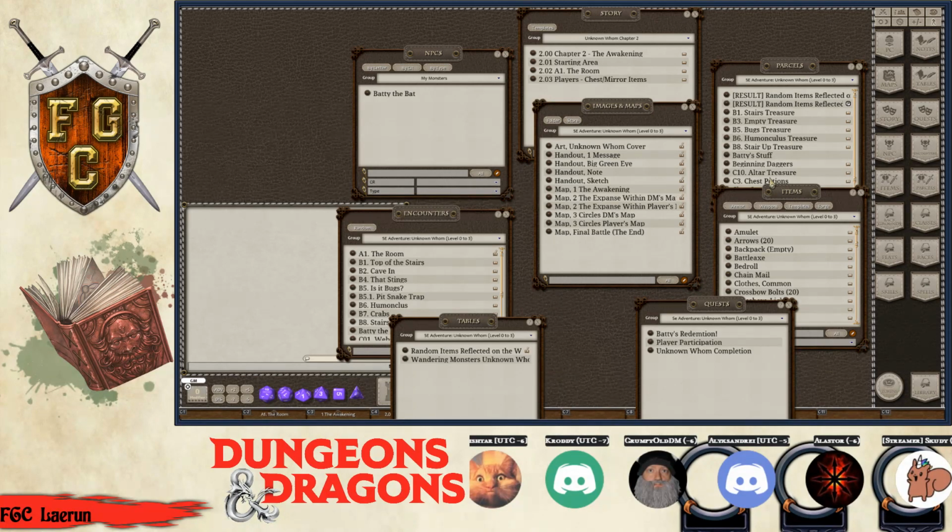But if you know that these are the story elements that make up the story and that you use the groups to keep everything organized, you'll be a lot better off when you're running a campaign or a module. And when you start writing your own, you'll keep this in mind.